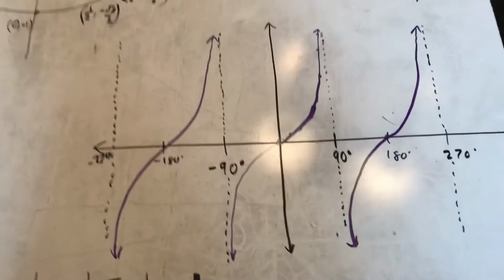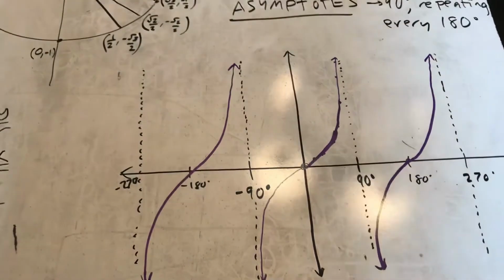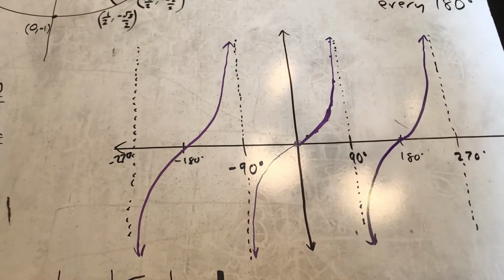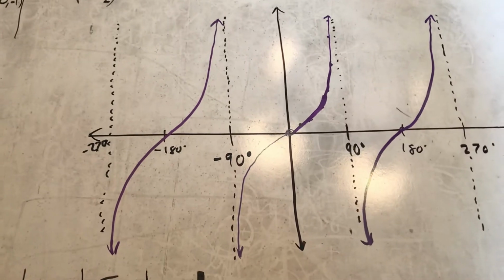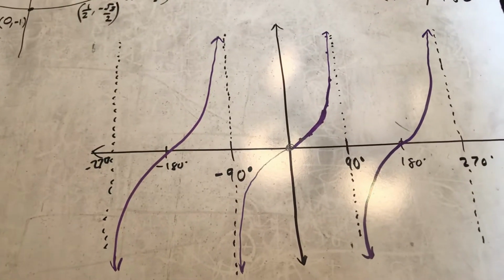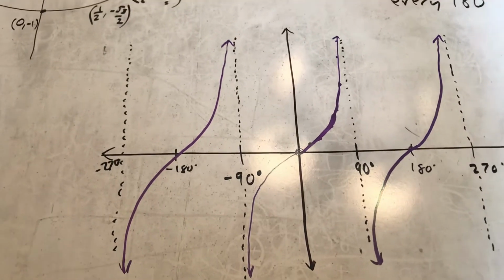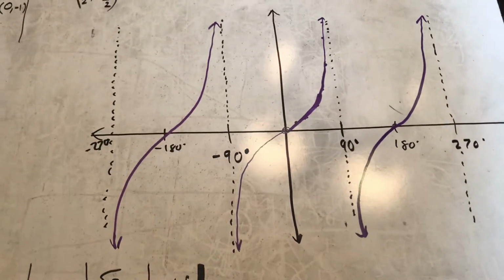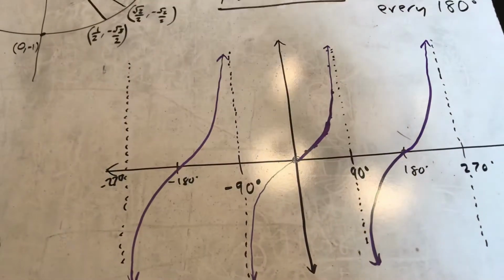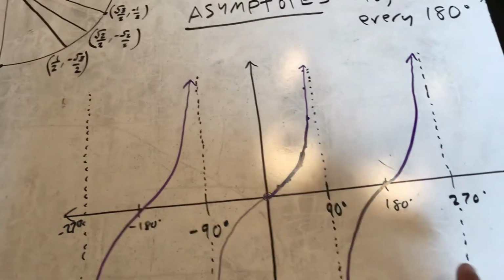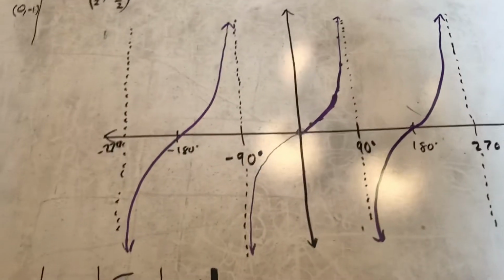So the tangent function is a periodic function. It repeats the same pattern over and over and over again. However, there are some pretty big differences here. First of all, notice this function does not have an amplitude, okay? It goes up infinitely high, it goes down infinitely low, so we don't have a high point or a low point, okay? It's got another feature that the other trig functions we talked about don't have. It has these asymptotes, okay? These lines that the graph approaches, okay?